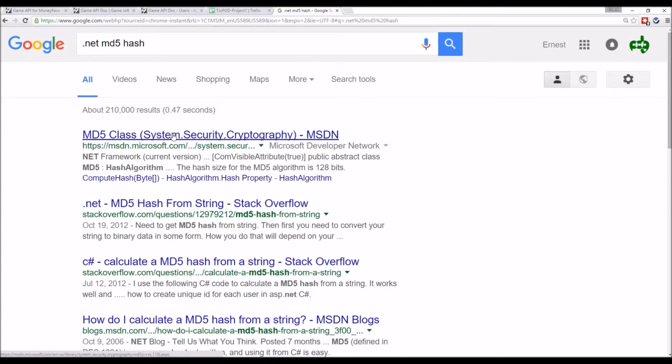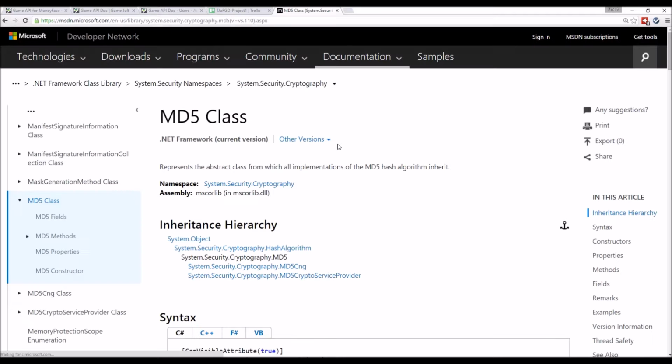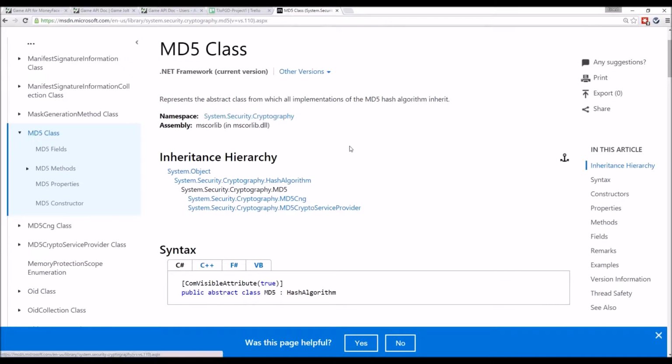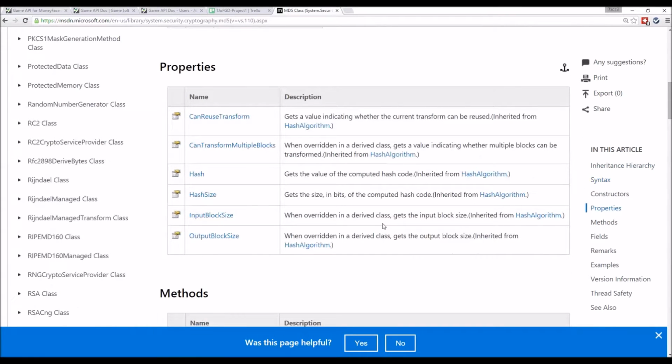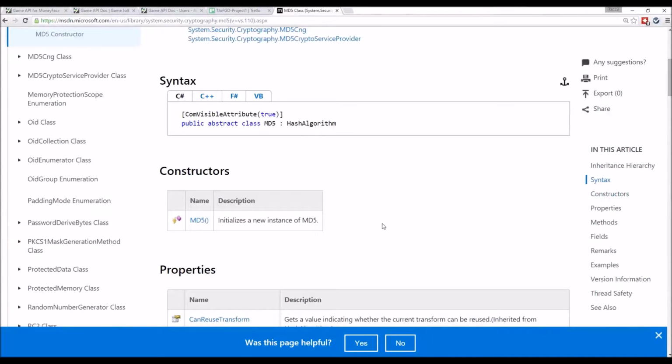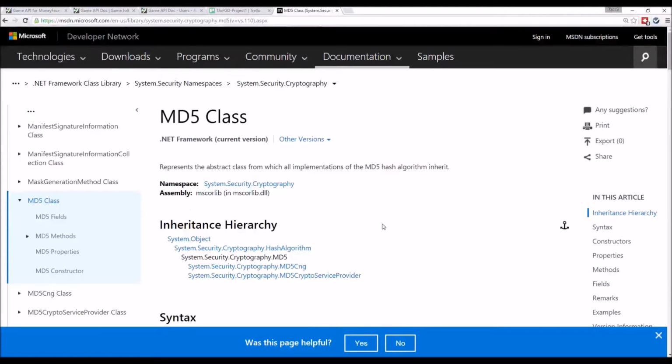There's an MD5 class in System.Security.Cryptography. What do I have to do? I have to bring in System.Security.Cryptography, and I say MD5, and I hash it. Really? Okay, that's simple.